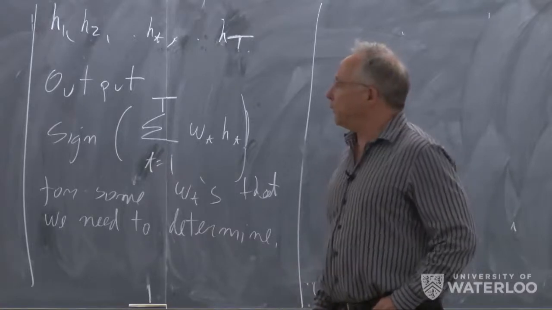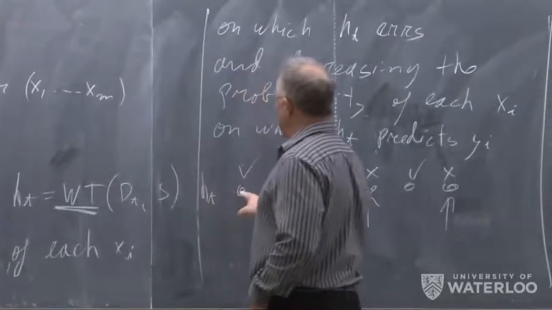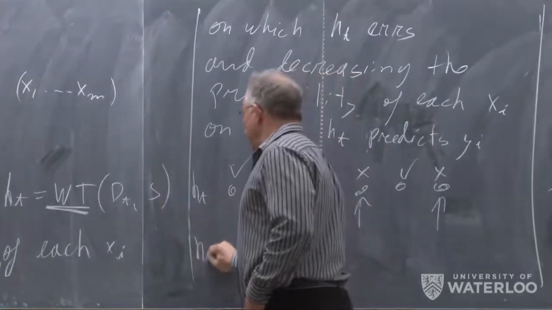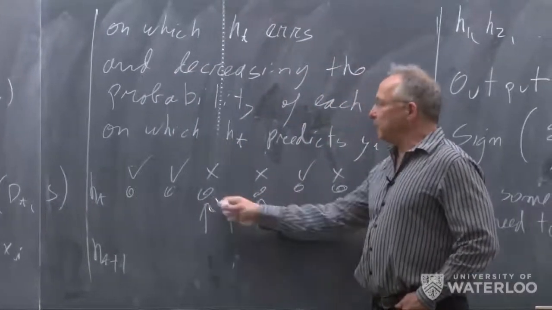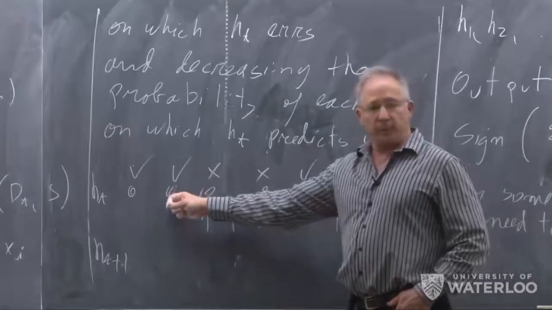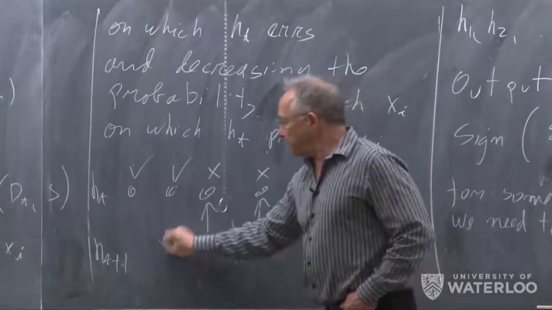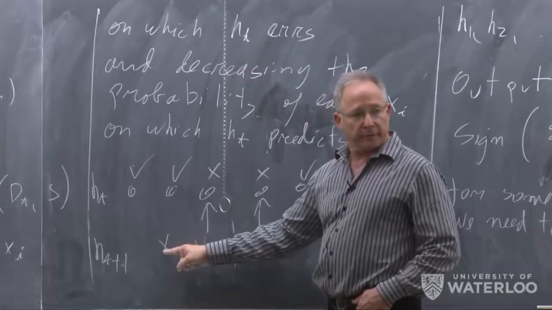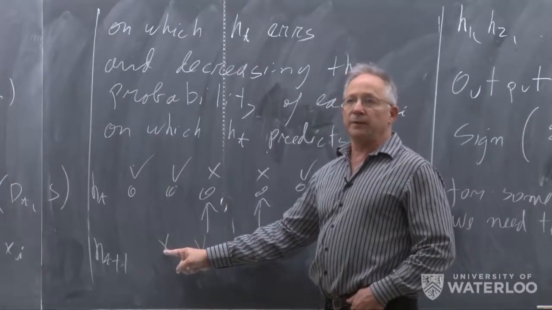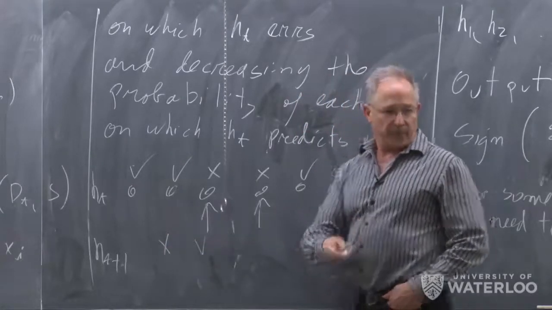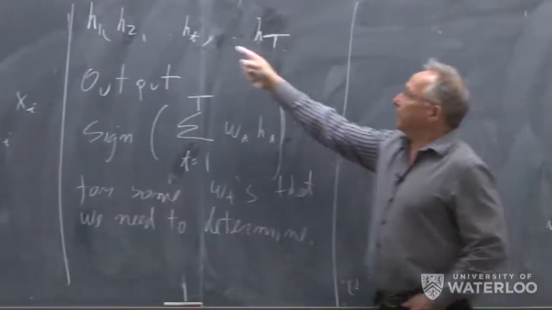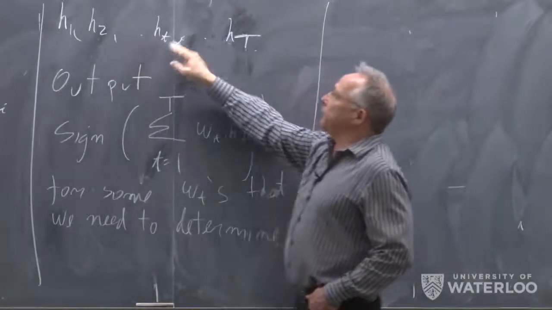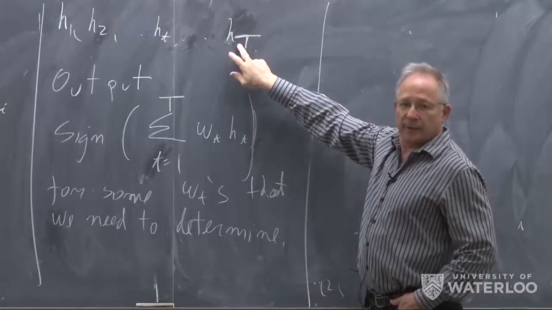When I increase the weight for the new weak teacher, if I had here this was the outcome, the errors and non-errors of HT. And now I'll take HT plus 1. HT plus 1 will have more weight. He will care more about these points. He will care less about these points. So he may make an error at a point that before was correct. That's why I don't use at the end the last H. What I use at the end is the combination of all of those H's. I could say at each iteration H improves, and at the end I give you the last H. But that's not what's happening.